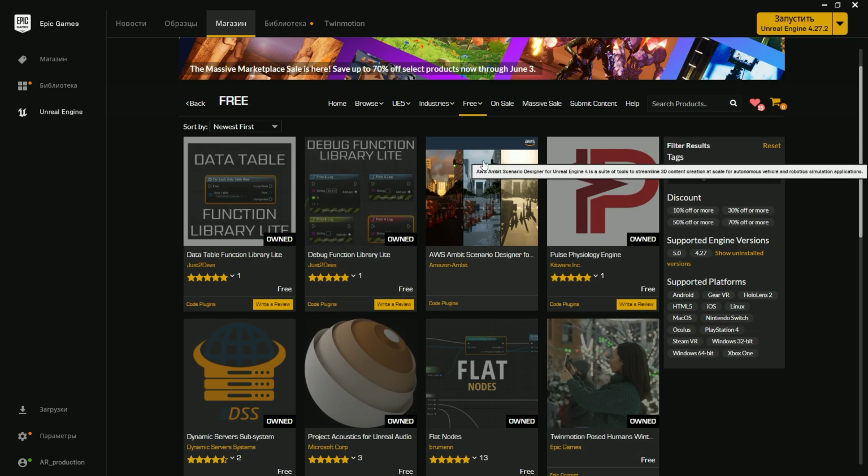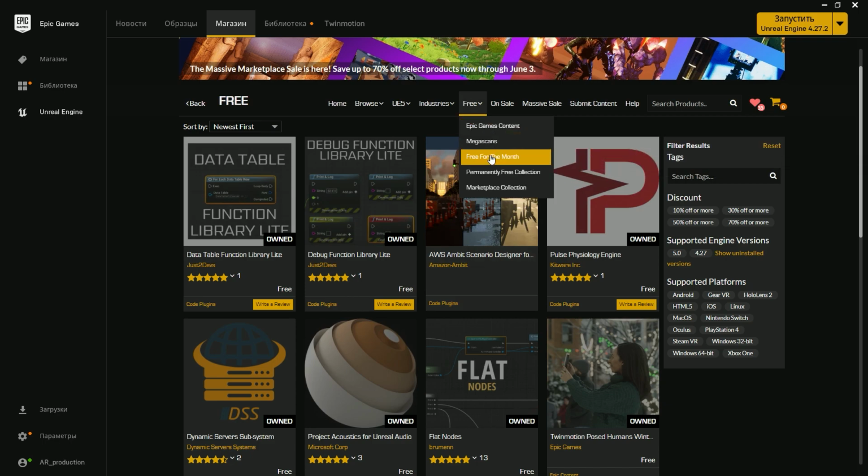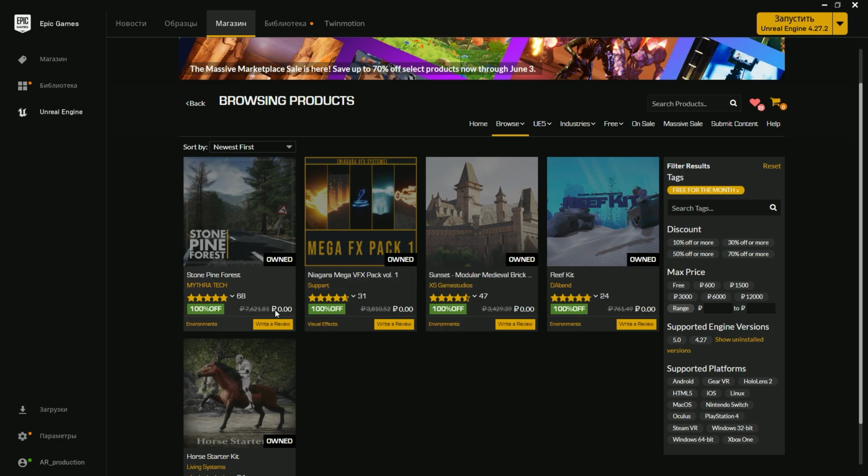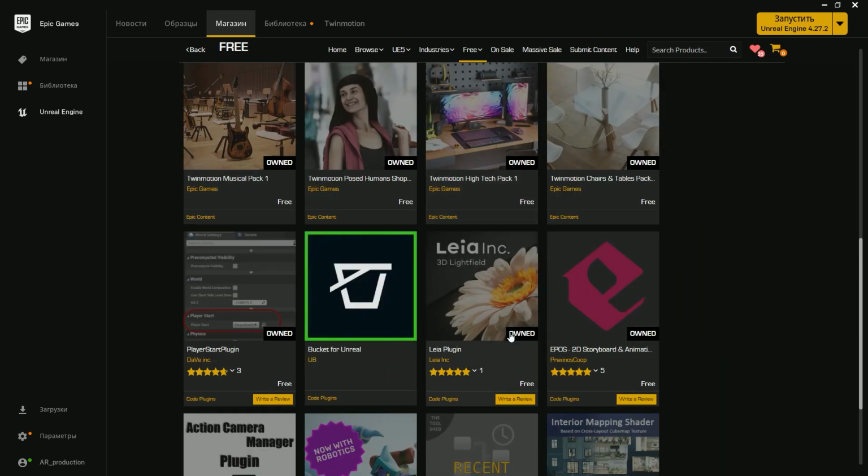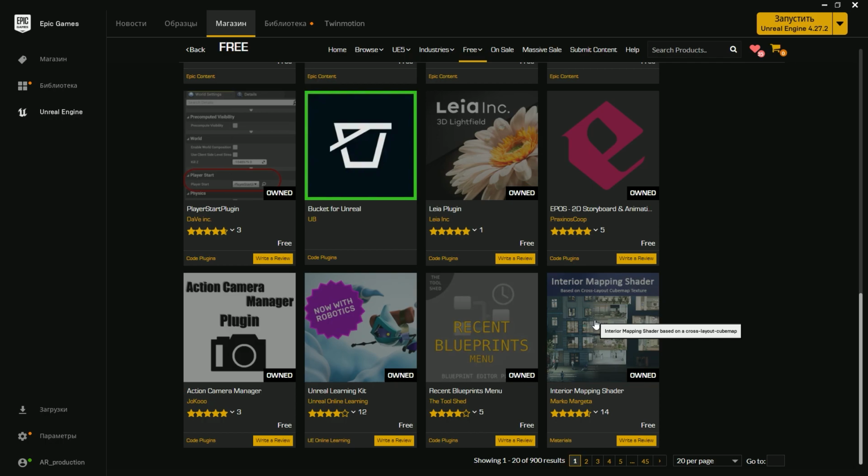Especially since once a month Epic Games gives away free assets, which are otherwise paid. We go to the free tab. These assets, as you can see, are priced at 7,000, 3,000, 3,000 rubles. You can collect them for free over a month, and make sure to check Epic Games Launcher at least once a month. Even if you're just starting out in games, by the time you gain experience and need some assets, you'll already have them. Also, going back to the free tab, these assets should ideally be added to your library.